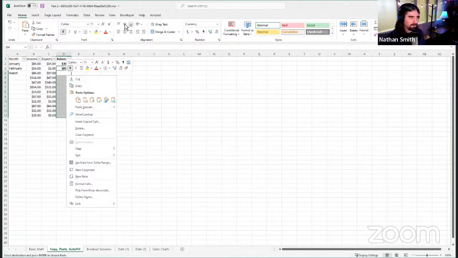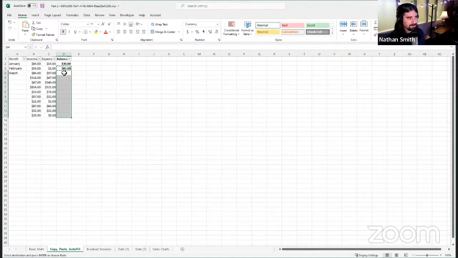The paste options are interesting. I definitely recommend digging into that on your own time, but it's not something we need to spend a ton of time on in this session, so we're not going to really cover that. What I'm going to do instead is either come up here and click the little clipboard with the sheet, which is the standard default paste option, or on my keyboard, I can hold Control or Command if you're on a Mac and press V as in Victor. And that is going to paste this in.